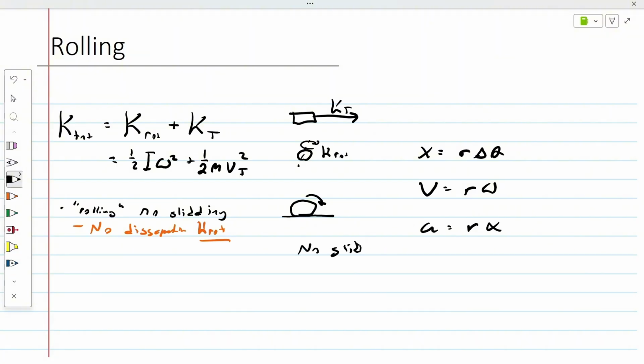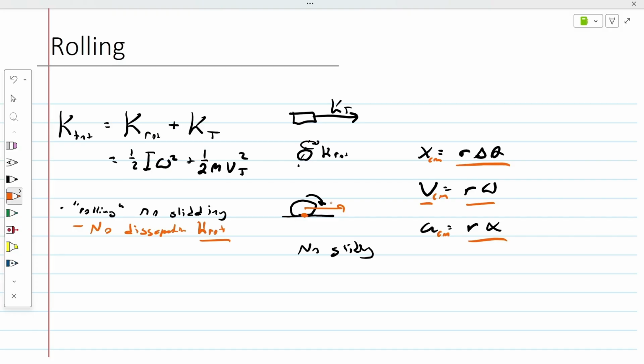Well, when there's no sliding, we can actually just say that this is the x of the center of mass of a rolling object, and this is the velocity of the center of mass and the acceleration. And that's because at each point, we can think of it like sticking to the ground. So if each point is rotating around with some velocity, so is the center of mass since there's no sliding. And you can kind of think of it like a gear with the ground. It can only rotate as fast as it can move across the ground if there's no sliding. But if it can spin around a bunch and not move as far, then the center of mass is not going to relate directly to these relationships that we talked about earlier. It's only if there's perfect rolling without any sliding.